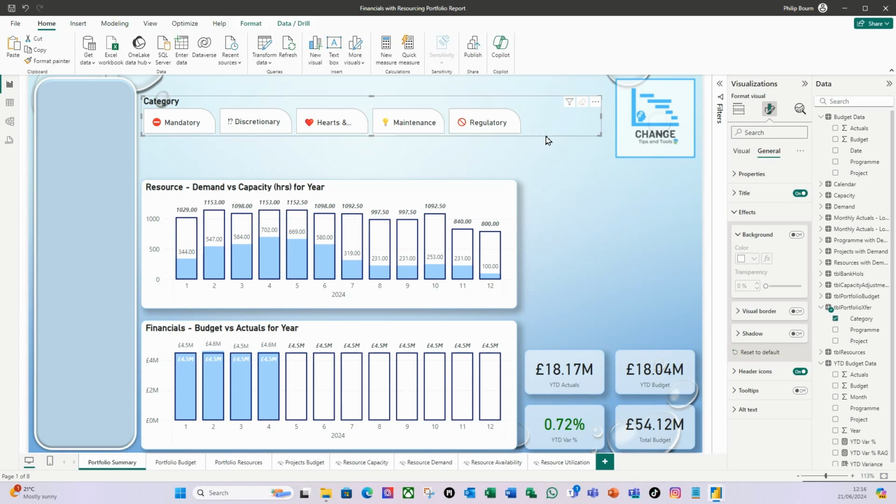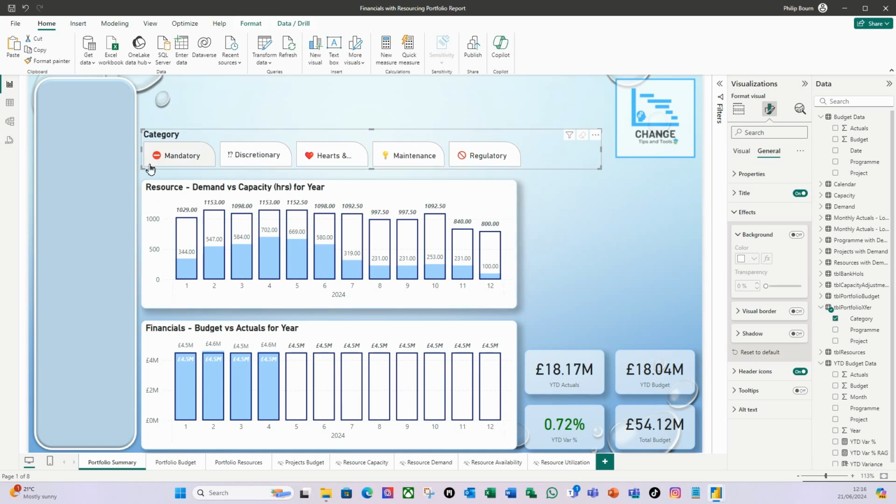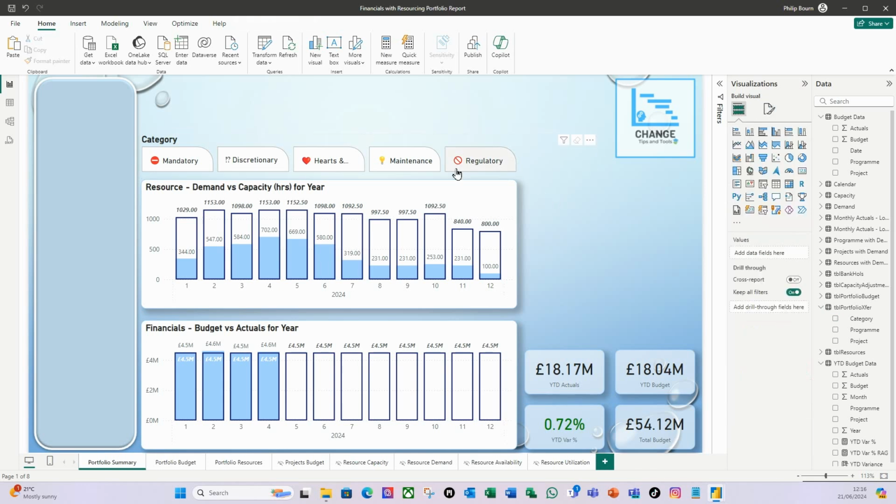And then I'm going to take this, move it down, trying to align this to the edge of there, using the arrow keys, just bring it down a little bit. And again, just take this, shrink it a little bit, and then I've got this alignment here. So there's a slicer there.